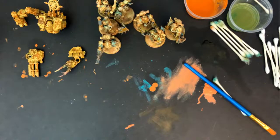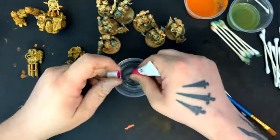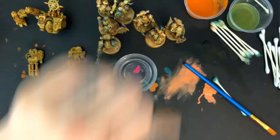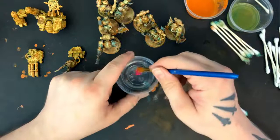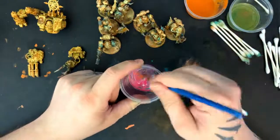I think I'm going to do one more quick wash because I really want to make all the skin areas kind of fleshy and pink. So I'm just going to mix up a quick magenta wash here just to apply to the areas of the tentacles and stuff. I don't want that to go overboard. So just like how I did the patina, I'll do a little bit of a spot wash.